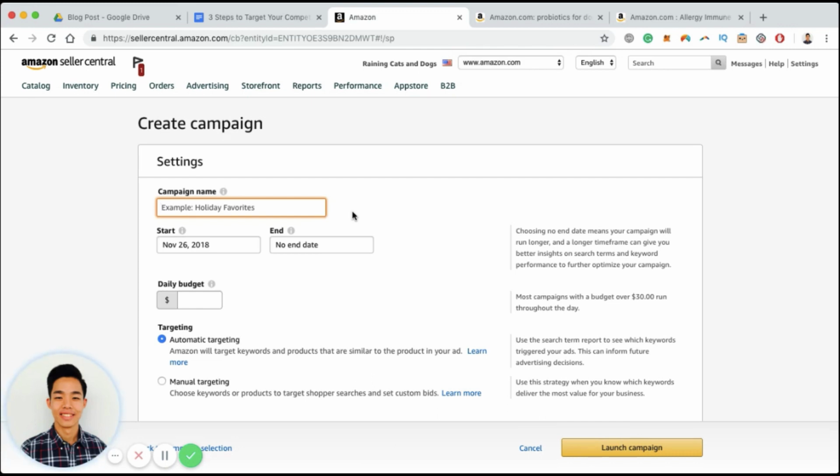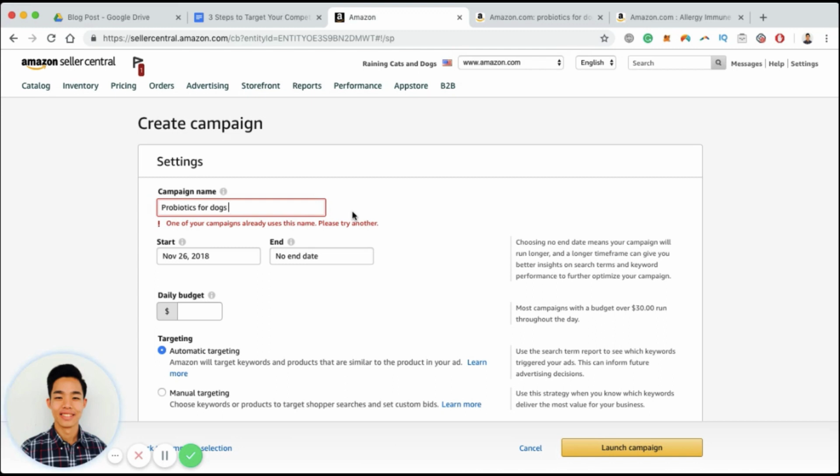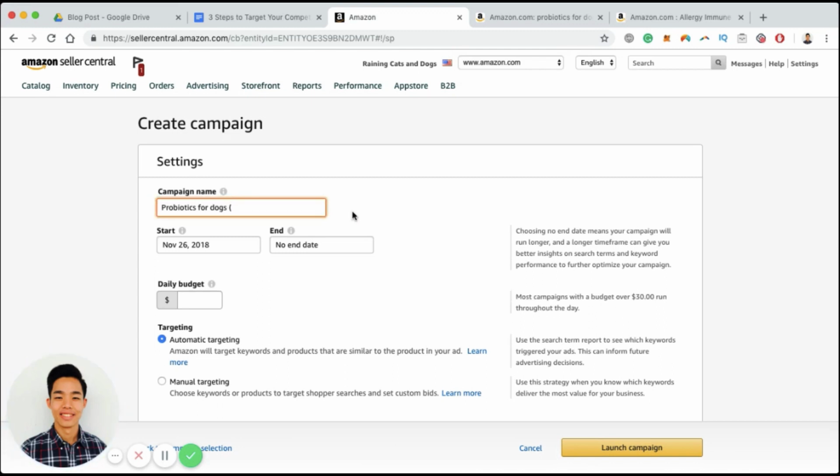So be really specific. I'm going to use probiotics for dogs as an example right here, and I'm going to add product targeting type ads. Something along these lines, okay?